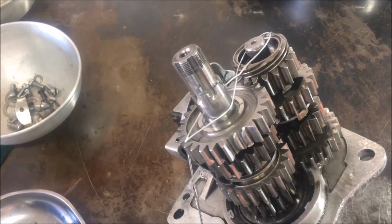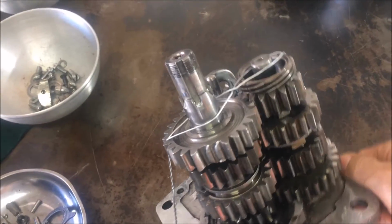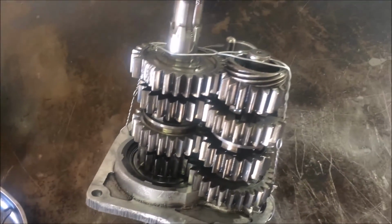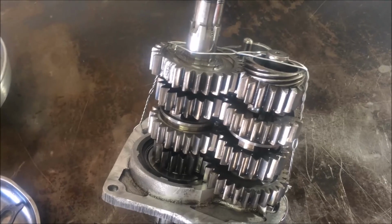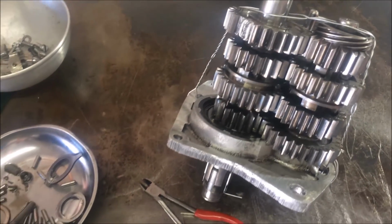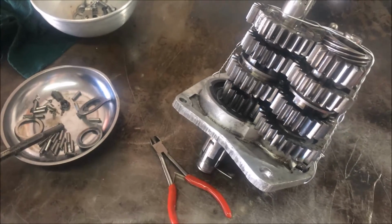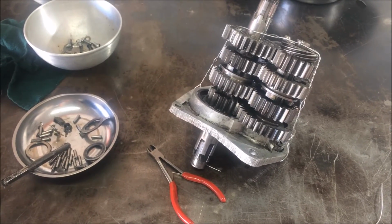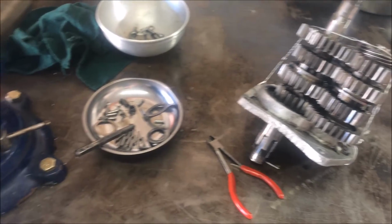I don't know enough about the transmission on my own to figure it out. So it's going to go to the pros, and hopefully it doesn't cost too much money.